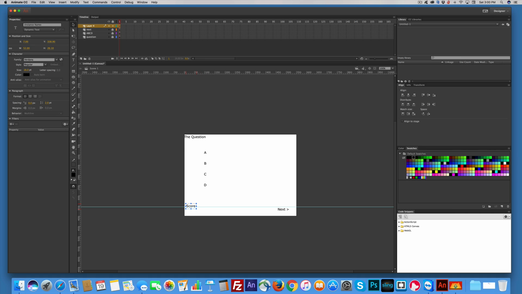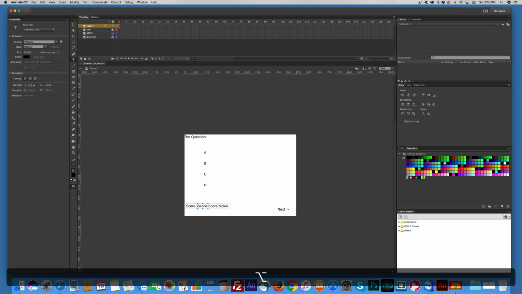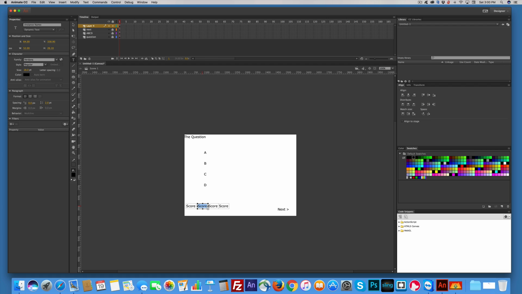Just like I used the Option key, I'm going to click this and drag 1, 2, and I'll do it again, and then again. So now we'll just change it. I'll make that a 0, and we'll make it smaller in a minute. I'll make that a separator, and I'll make that another 0.